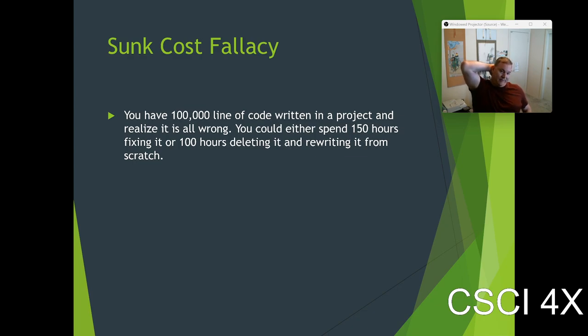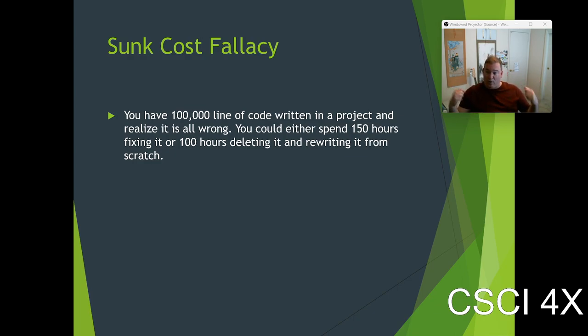So the sunk cost fallacy is when you're given a choice, option A, option B. And option B is just better than option A. But people choose option A. Why? Because they've invested time and money into option A already. And even though it's objectively the worst choice they can make, they will still pick it because they want to appear consistent. Consistency is one of those really bedrock human values that a lot of people appreciate. We want to be seen as consistent. We don't want to be seen as flighty and changing our mind left and right.